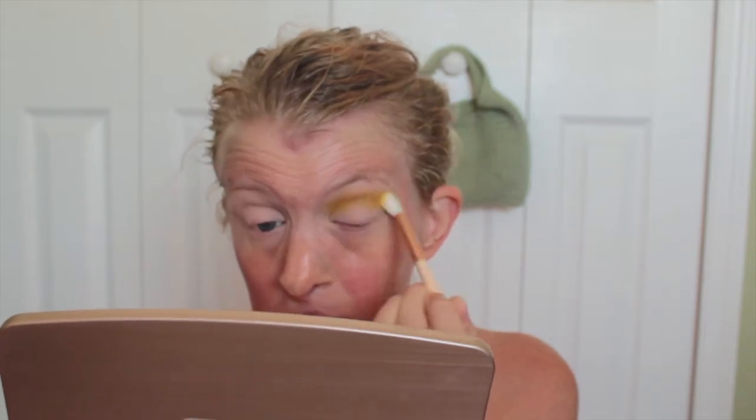So yeah, swirling this brush back and forth to get the pigment that I want. Now I'm gonna go with this little bit deeper yellow, and I'm going to apply that in the crease with this crease brush by e.l.f. Now I'm switching to this brush because something was on my crease brush to make it more noticeable. Now I'm going to take this wet n wild brush and blend those two together and make sure there ain't no harsh lines, as always.